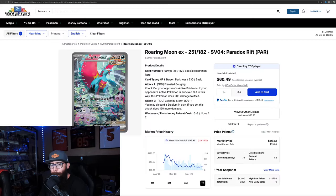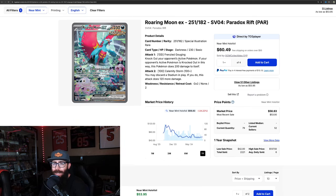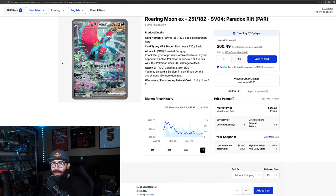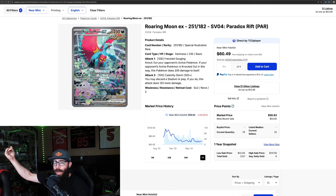Back to Paradox Rift — the Roaring Moon is currently the top card in the set. I think it's a great-looking card; I do own it in a PSA 10 and it looks really great in person. I love the pose and everything going on, and I love the Scream Tails — these Jigglypuff variants screaming in terror — absolutely love it. The card has gotten beaten down. Looking at the chart on the one-year view, it was over $100 for a while, but the market has determined it's at least a $50 card — it's hit its bottom and is seeing support there. I think this card only has room to go up, and if the chase card only has room to grow, the sealed booster box price only has room to grow too.